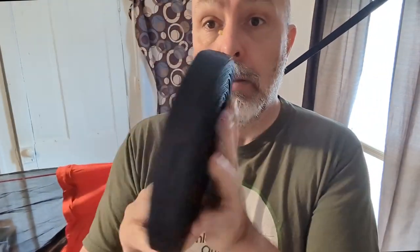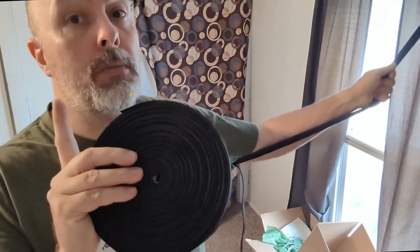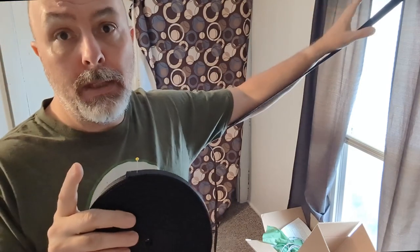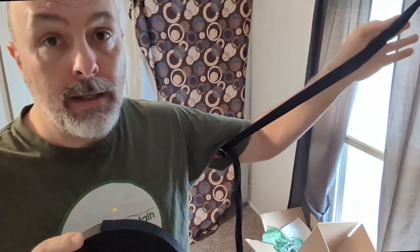Now let's talk about the webbing for a second. This is a partial roll of the webbing that I get — I get it in continuous 300-foot sections and it is rated at 1,500 pounds breaking strength. So it can hold 1,500 pounds before it should break. Wear and tear and other circumstances can make that lower, and that's why for a safety rating — like you would do with climbing gear or any kind of life-sustaining gear — we use a 10% rating. So this is 1,500 pounds per strap; I rate it at 150 pounds per strap.